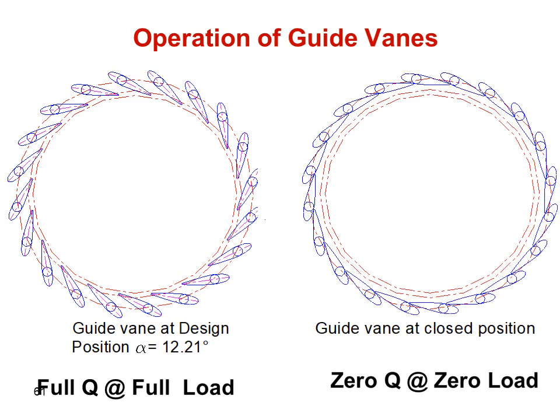Here are the guide vanes, completely closed. This means no flow through it, and no power is required, i.e. zero load. We can see here completely open, completely closed, and here completely opened. We have 2 positions. In between, we can take any position, 50% opening or 30%, etc., depending on the load itself.